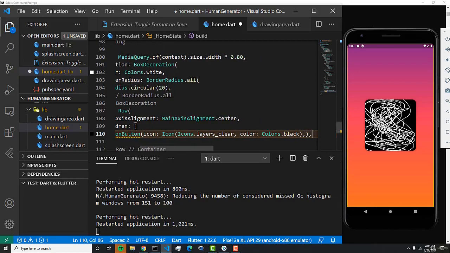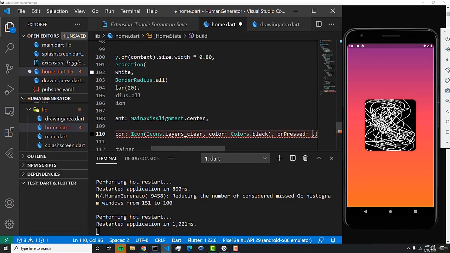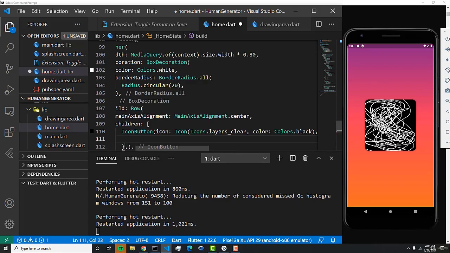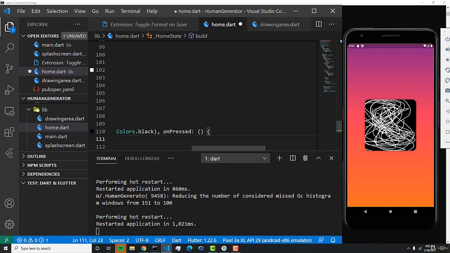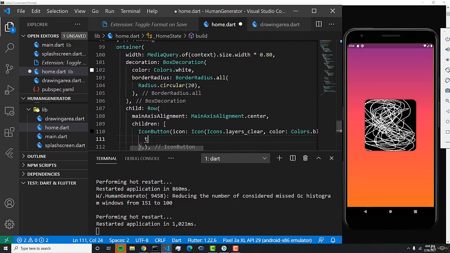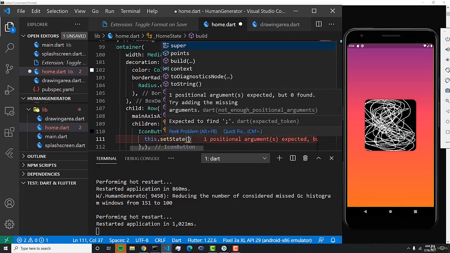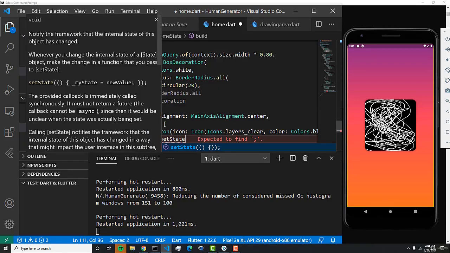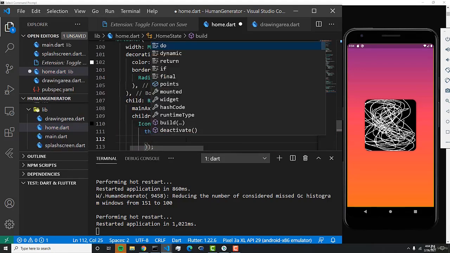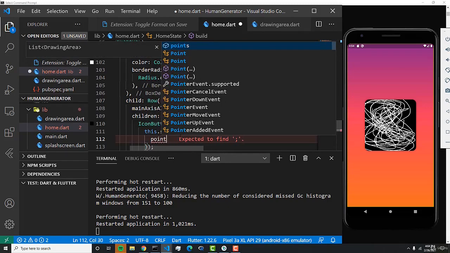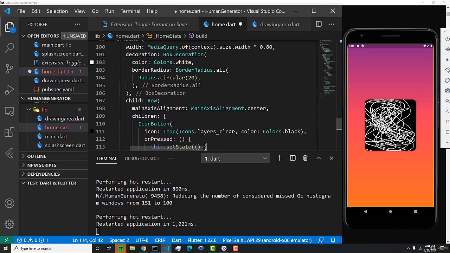And so when the user presses this, we do want to set the onPressed. So following our icon widget here, we want an onPressed method, and this will be a callback function. So we'll put a round bracket followed by a curly bracket, and inside of the curly bracket, we do want to change the state of our app. So we do need to specify this.state, and in here, just press enter there so we can get the proper syntax for it. And so here we can do points.clear, and that's it.